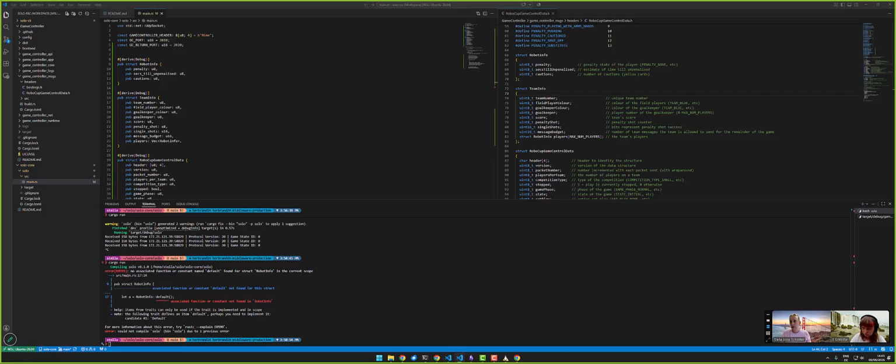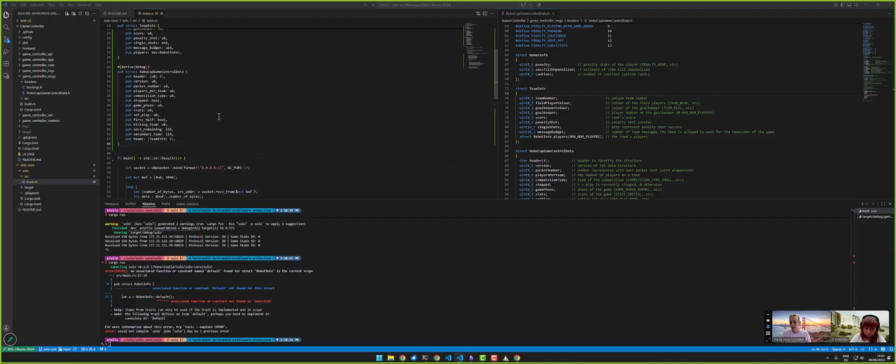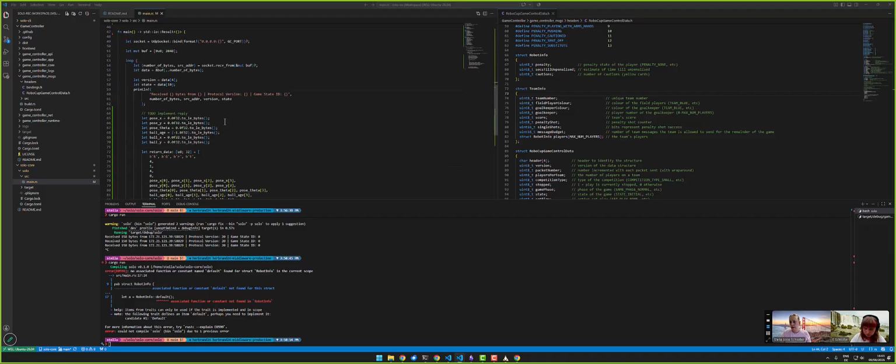And this is now a little bit more complicated. Let's look at it from this perspective first.